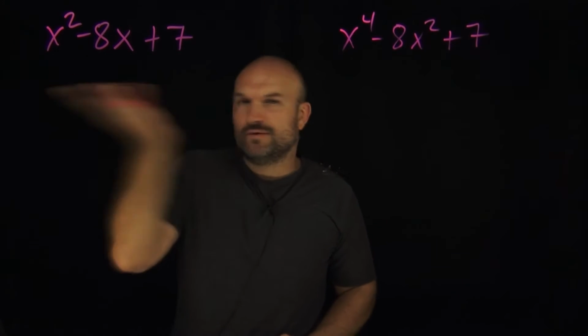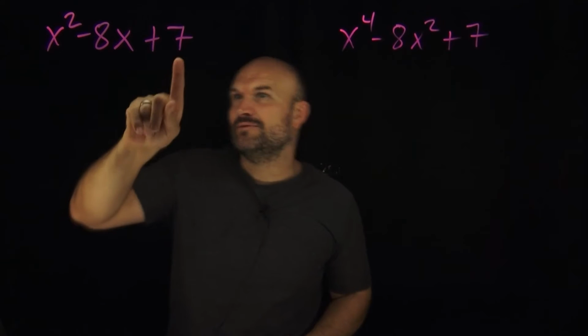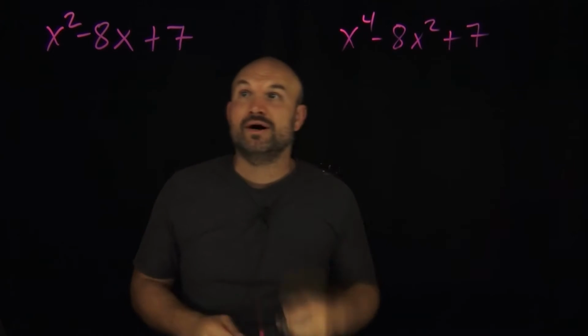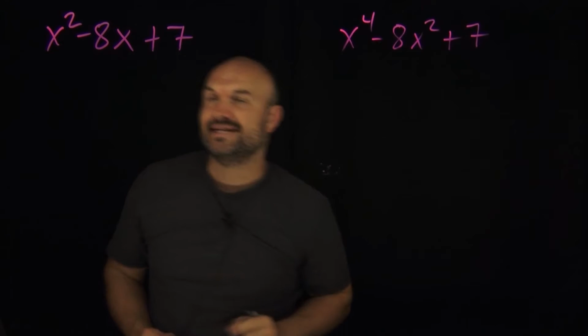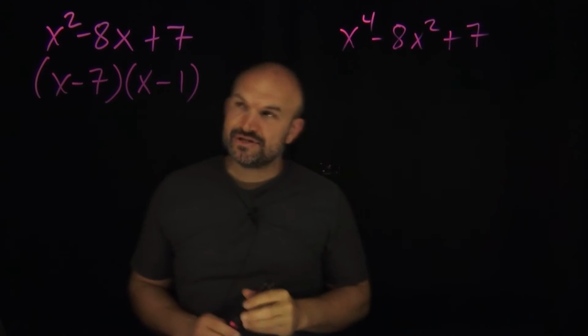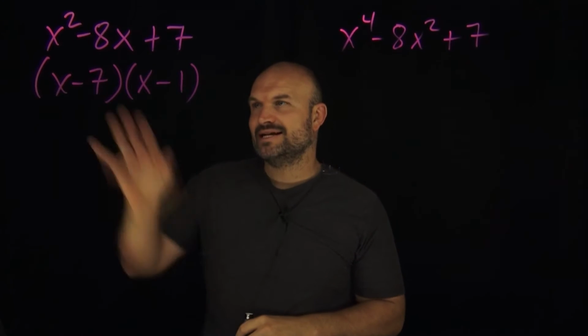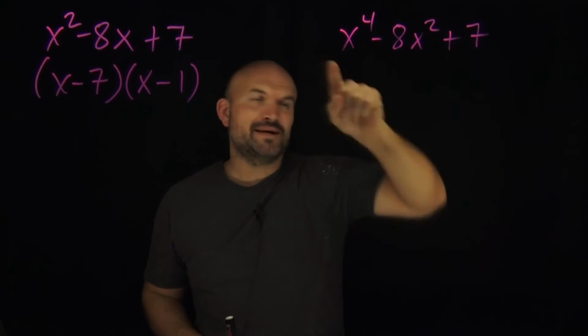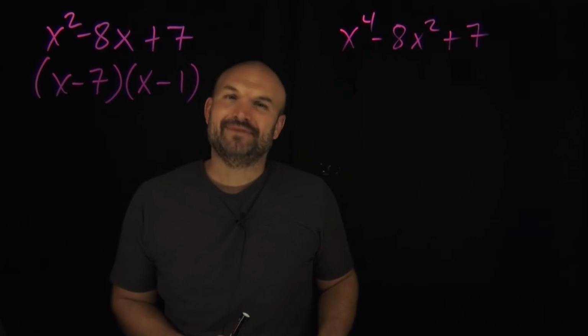So again, just factoring a quadratic trinomial, the basics. We say what two numbers multiply to give 7 and add to give me -8. I recognize, oh, -7 and -1. Those multiply to give 7, and they add to give me -8. So now we recognize that these two multiply to give us this. Unfortunately, they don't multiply to give us this one, so we have a little issue here.